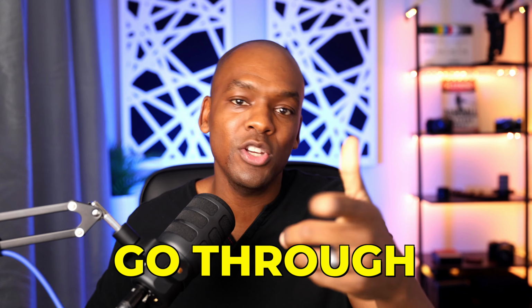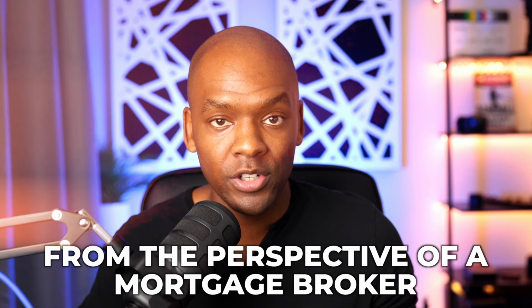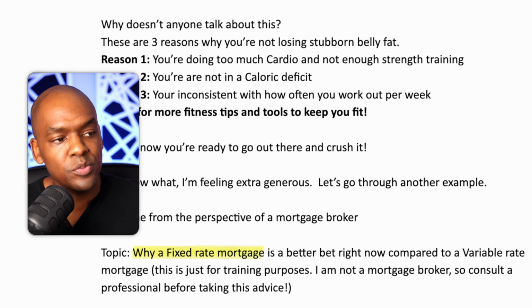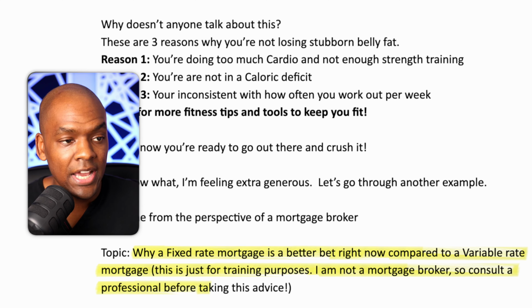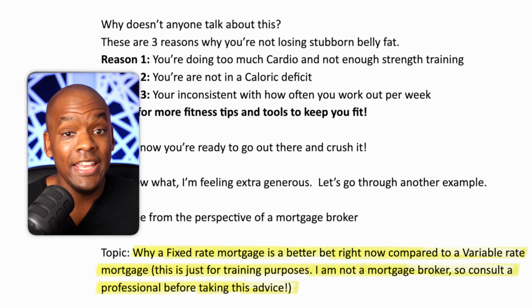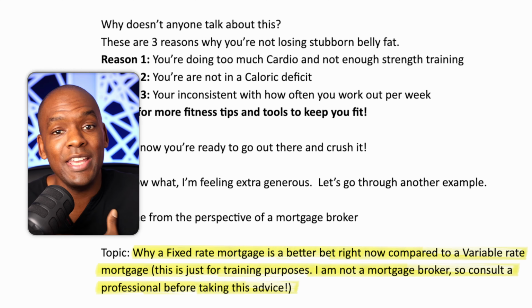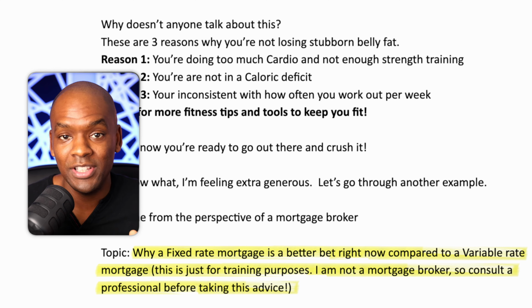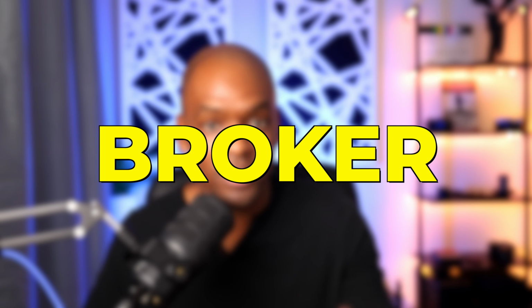Whoa. Actually, you know what? I'm feeling super generous, so I'm going to go through another example with you. So excited! So this time we're going to write it from the perspective of a mortgage broker. So our topic here is why a fixed rate mortgage is a better bet right now compared to a variable rate mortgage. And again, this is for training purposes. I am not a mortgage broker. I don't have a license, even though I've worked with a lot of mortgage brokers. If you want to get a second opinion, definitely get a second opinion from a licensed mortgage broker, not me.